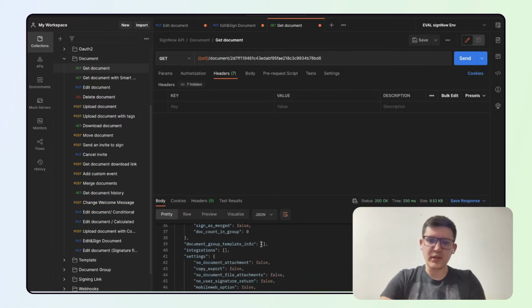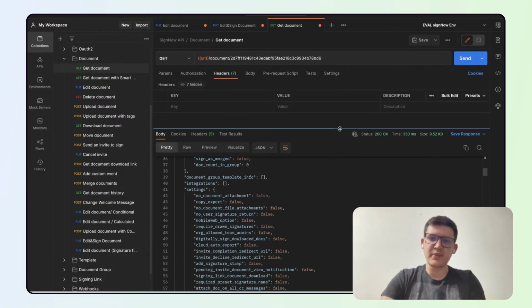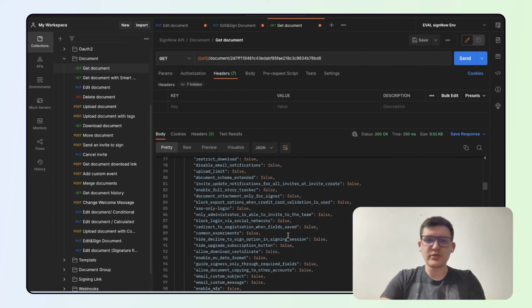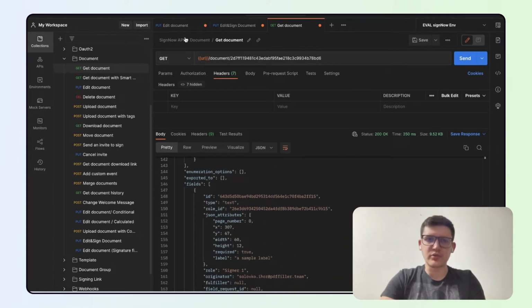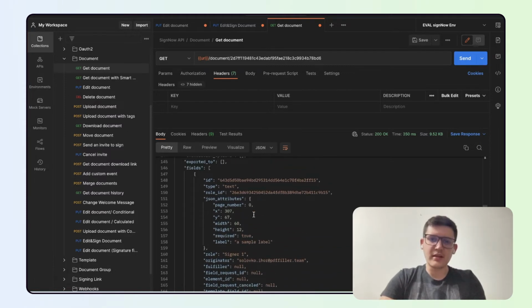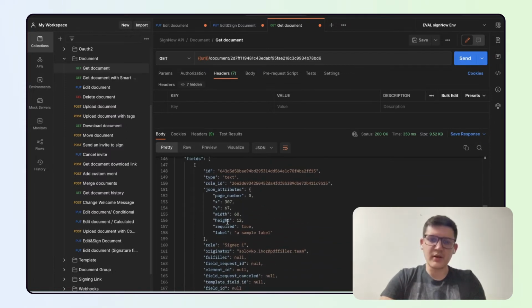First of all, what we need to understand is that this payload does not transfer one-to-one to the put document call, because the full payload cannot be copy pasted. The parameters, though, can be used in your calls. So what I mean by that is that the XY parameter basically allows us to take it.